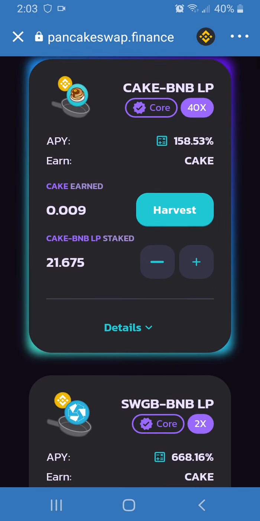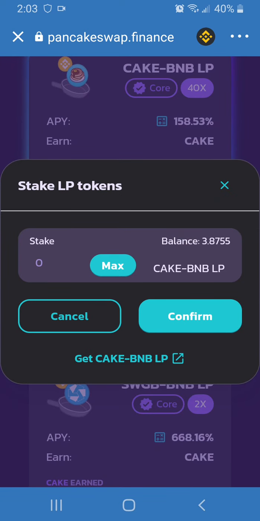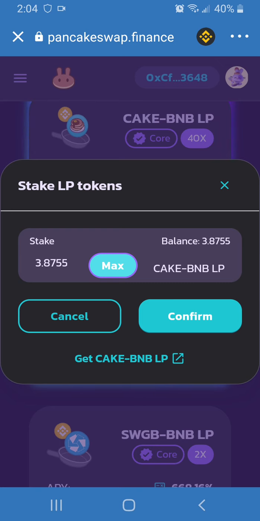All right, so you'll see that the harvest says what I have is now 0.01, but I'm going to add max amount of tokens I just traded. I got almost 4 more tokens here. Now I withdrew more than that, 5, but I traded some cake and I didn't trade everything back in just so I could play around. If you are going to trade everything, remember to leave a little something for fees. If you don't have any BNB Smart Chain, you're going to need to add money to your wallet just to get your money out of staking.